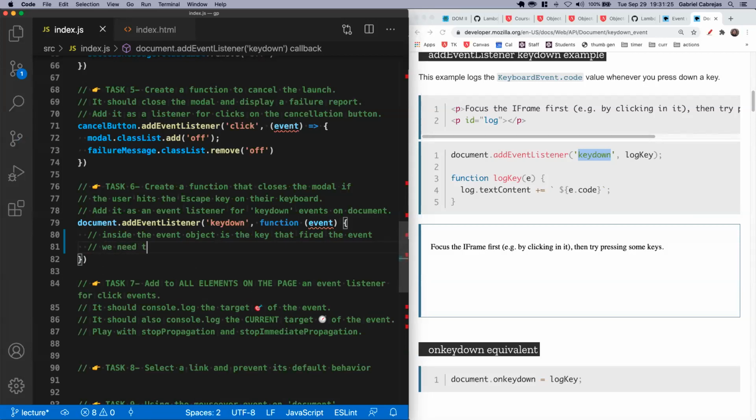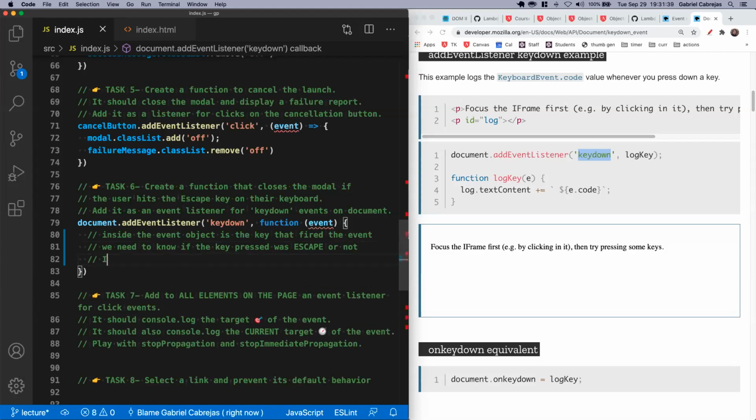We need to know if the key pressed was escape or not. If it was escape, dismiss the modal.